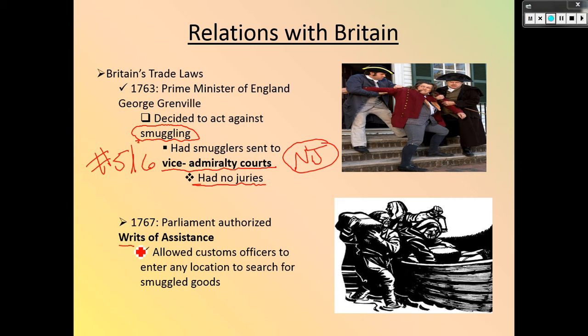The other part that is definitely on the test is a writ of assistance. And you may know this by another name today. Back then it was a writ of assistance. Today we would call this a warrant, where if you watch any cop shows, they always say, do you have a warrant to come search whatever it is that we're searching? It basically allowed any officer to enter any location to search for smuggled goods. And they don't even really have to have any type of evidence that I'm smuggling goods. They can just say, I have a writ of assistance, and I can come into your house and search for smuggled goods. The problem is how do you know what's smuggled and what's not?